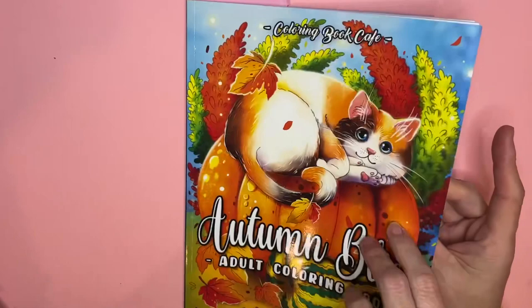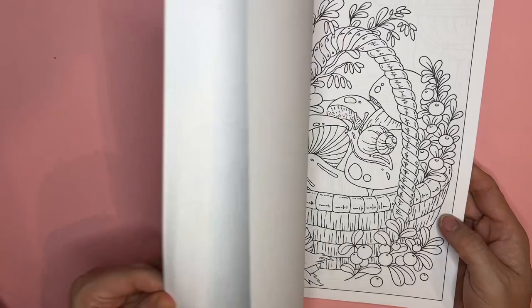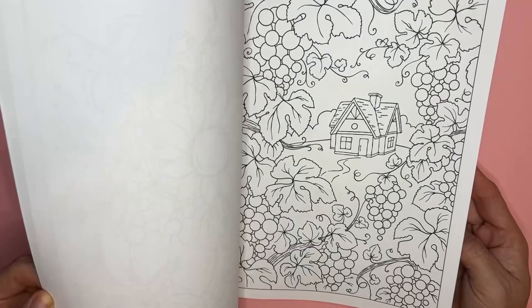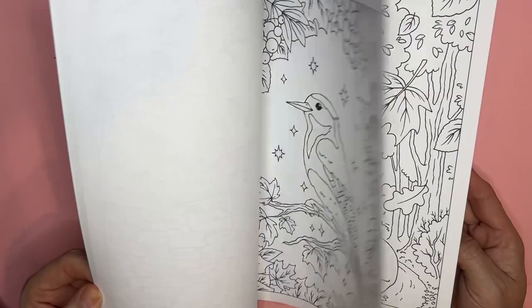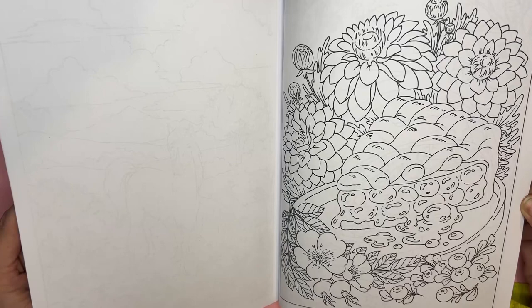I'm going to be doing one in here I marked, which is this mushroom basket. I have no clue how I'm going to do this basket, but I thought it would be a fun challenge. Get me in the mood for my mushroom soup. This one is mostly outdoor foliage. And I love doing pumpkins and squashes and leaves, all things that are outdoor. Look at the pie with all the flowers. They look like a berry pie though, like a blueberry pie.